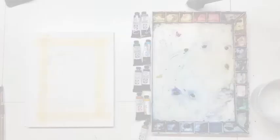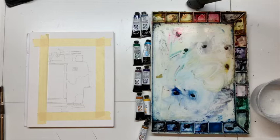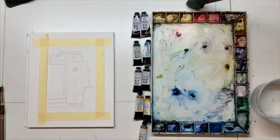Hi, my name is George Politis, and I'm going to paint an entrance of a house, of a courtyard in Santorini, a beautiful island in Greece.